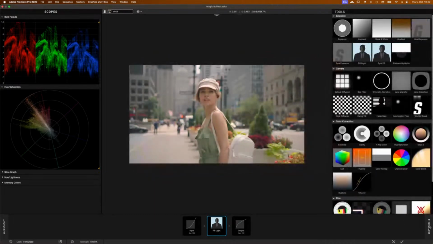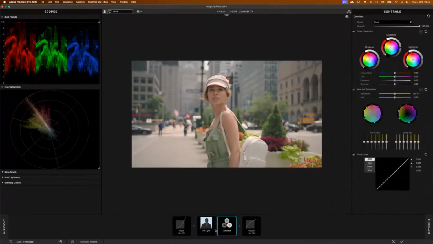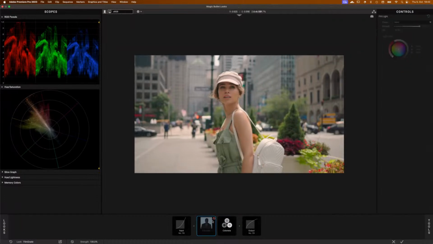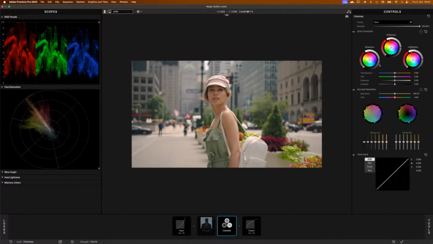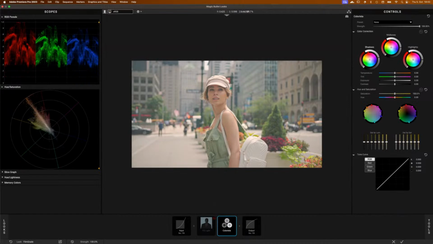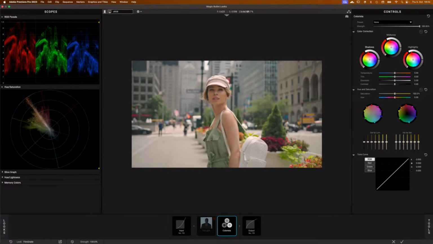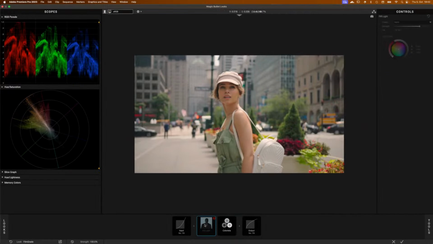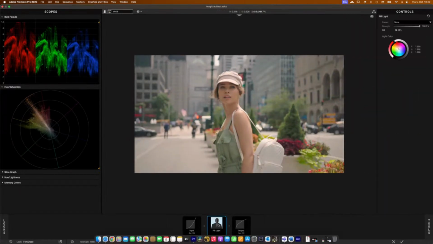But it is not the same as if you're doing Colorista, for example. Let me just disable this. If I'm doing Colorista, if I'm lifting my shadow, as you can see, I affected a lot more area with my shadow wheel. So it is a slightly more controlled wheel inside the fill light.